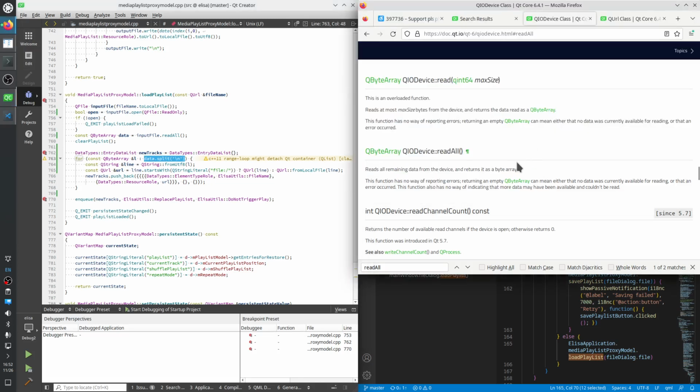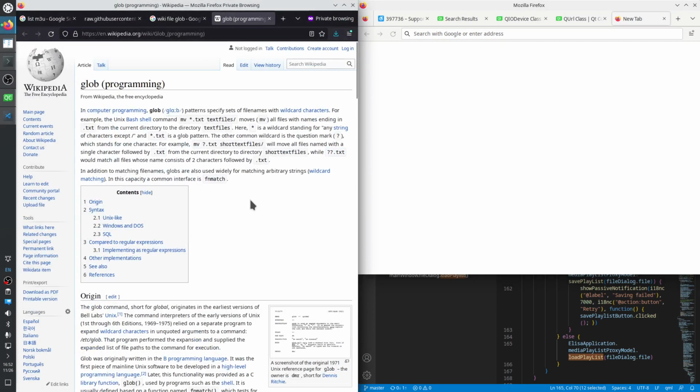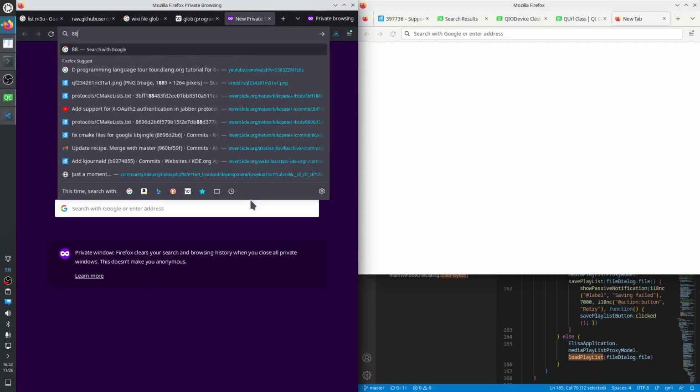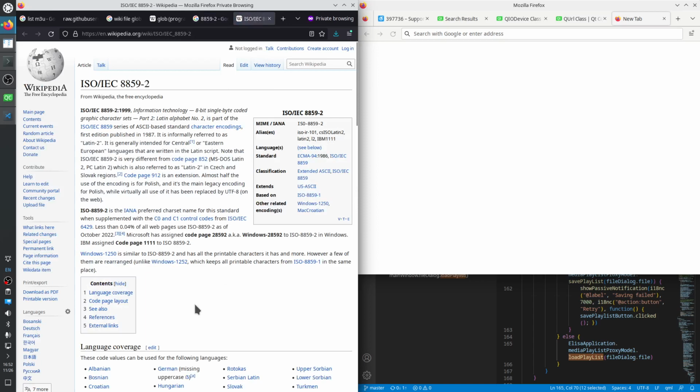So other encodings popular in the early 2000s. What was that? 8859-2. This thing. Latin 2. Okay, so we don't support Latin 2 right now. We support just plain ASCII, not ANSI. So only the first 7 bits are set for each character, or UTF-8, which is plenty for now.